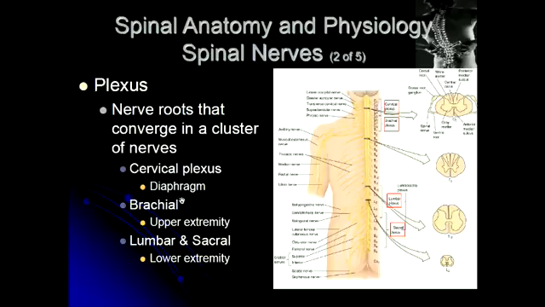Then there's a number of nerves that come out of the cervical spine and upper thoracic spine. This creates the brachial plexus. And the brachial plexus controls movement and sensation to the upper extremity. There's also one lower down, and the lumbar plexus and the sacral plexus are down in this area. So I was incorrect when I stated there's three. There's actually four different plexuses. Cervical, that controls the diaphragm, brachial that controls the arm, and then lumbar and sacral for the lower extremities.